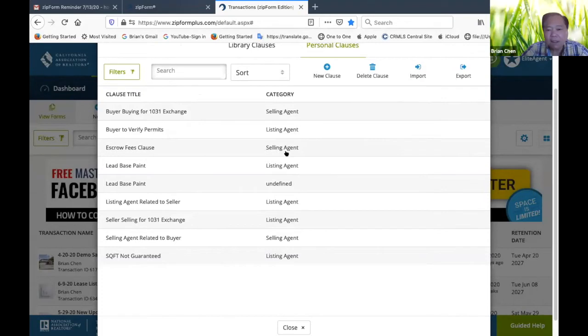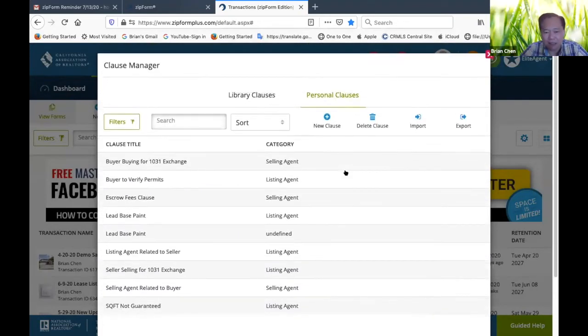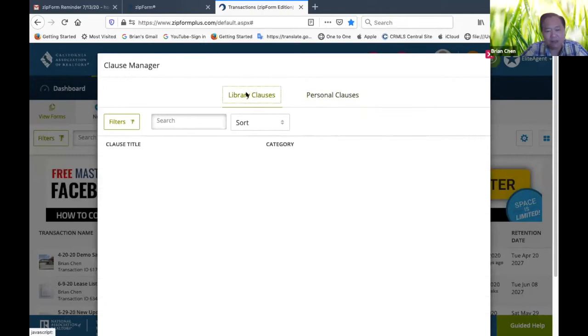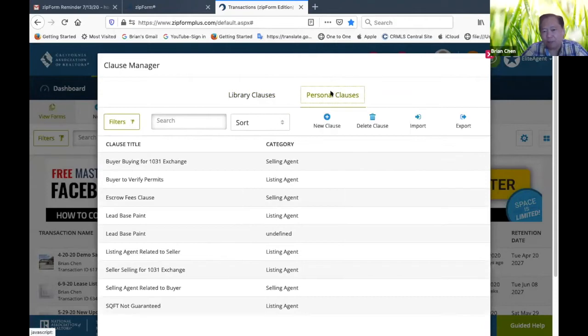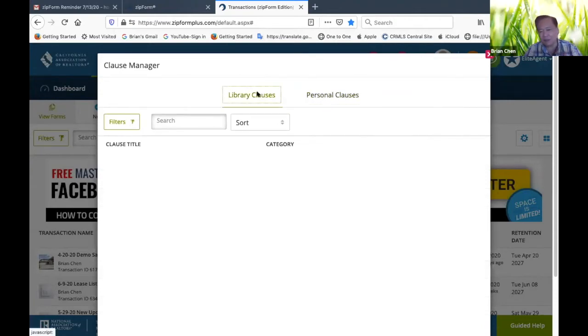So here is where you can pre-type and pre-save a lot of the clauses. There's a library of clauses, though mostly they are personal clauses, okay? Library clauses happen if you're in a company system where the broker has a lot of control.